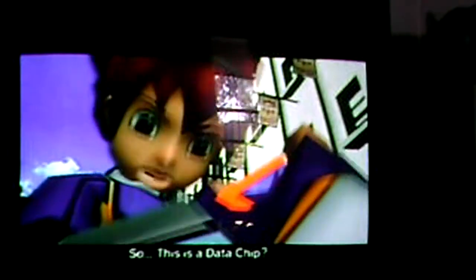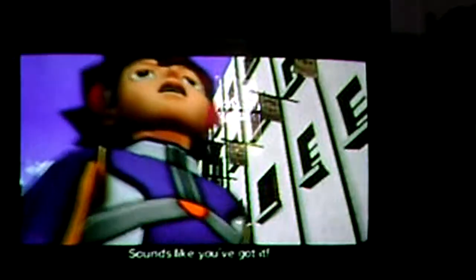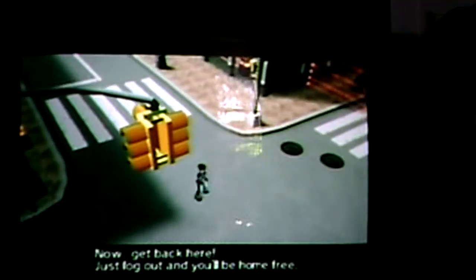Okay. That's what a data chip looks like. Okay, whatever. So, this is a data chip. Sounds like you got it! Now get back here! Just log out and you'll be home free.